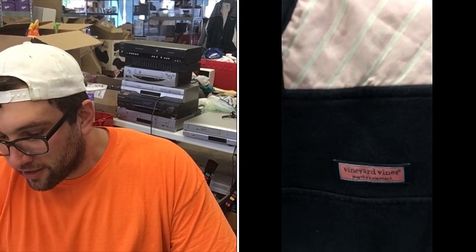This clothing brand right here, Vineyard Vines, I show this because a year ago, that would have been the kind of thing that I totally bought because I know, oh, I'm gonna sell it for $30 in a second on eBay. But the way clothing brands' popularity changes and how fast it is has almost completely turned me off to any new clothing brands. I'll still buy old stuff like old Tommy Hilfiger, old jerseys, because I know the market is not changing as fast. But what I found out after I filmed this is that Target just did a big collaboration with this brand, and so on eBay, not to say that that was the catalyst for it going down, but over the past 6 months or so, the market has been becoming saturated with used Vineyard Vines clothing.